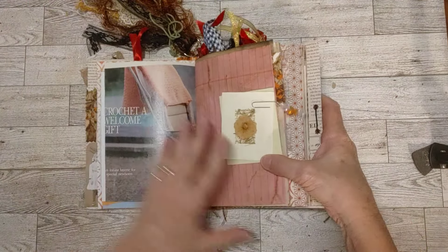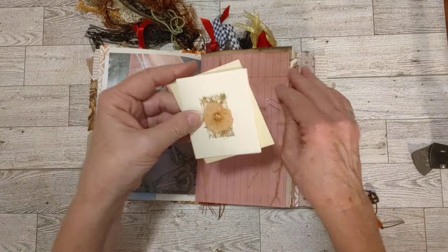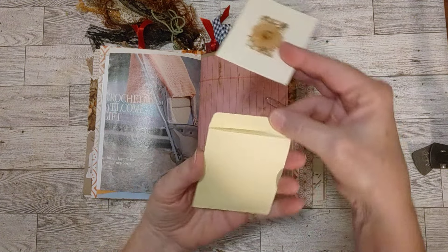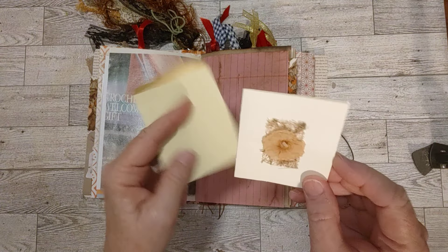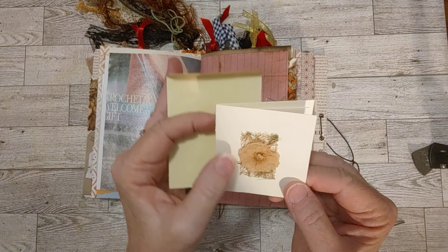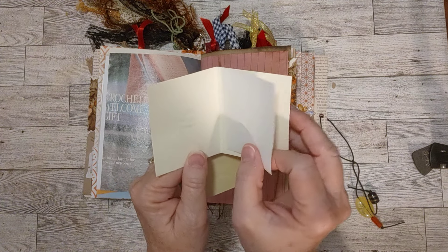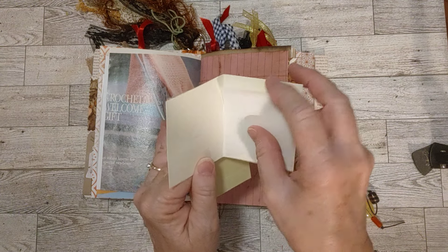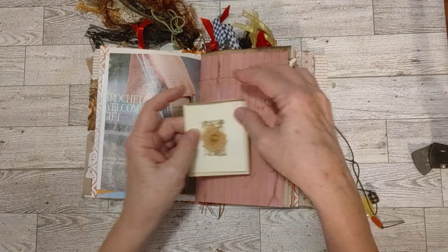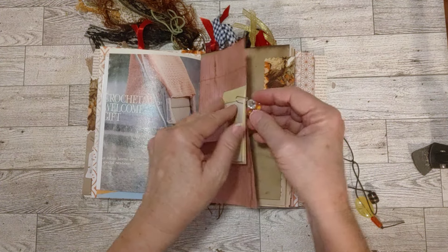But I have clipped on there an old piece — I didn't make this, I got it at a thrift store. It's a little envelope. Here's the little envelope it came with, and it opens like that at the top. And then this little card was with it — it's like a little pressed flower with some kind of backing. And it has this little paper inside. It's just a cute little fancy thing, a little card I think. I thought someone would enjoy that, so that is clipped right onto this page. I don't know how old it is, but I did get it at a thrift store.